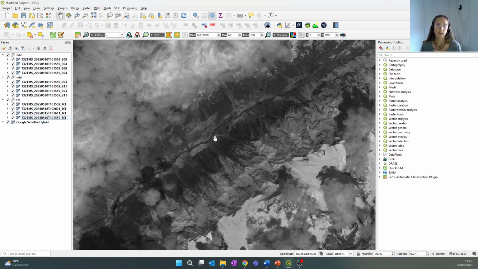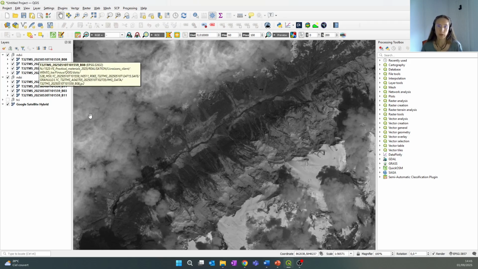So now we have three groups, one for vegetation index, one for snow index, and the third one is for true color. And for now, for true color, we do not care anymore. We can close it and untick it. And we have those 8 tiles we're going to work with. So 4 tiles per index, 2 tiles per date. So like this, we'll have 2 indexes for 2 dates.